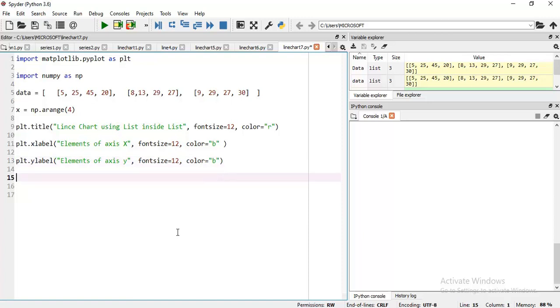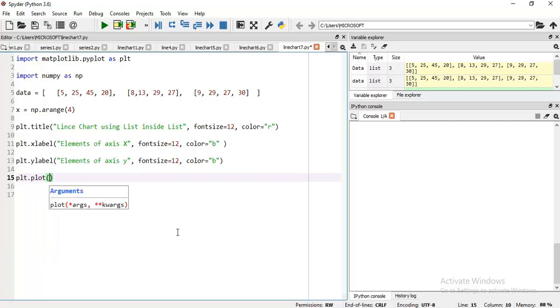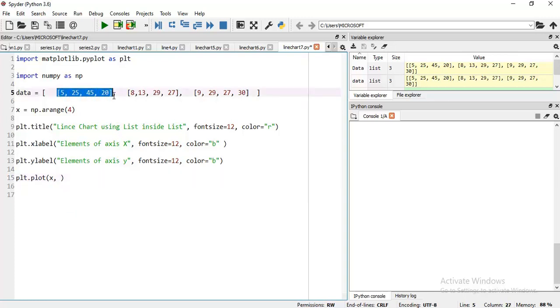Now the next task is using plot. Now we will use the function plot, and how I am going to use it: we have x, then first we have to create the graph with this data, and the position of the first list is 0.